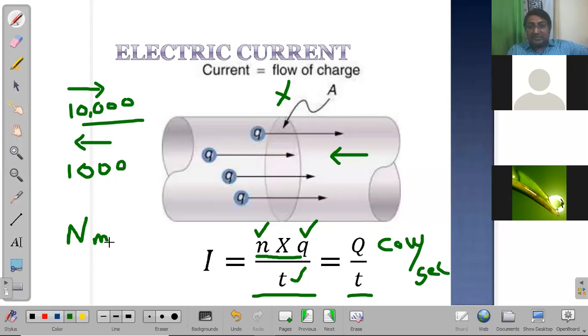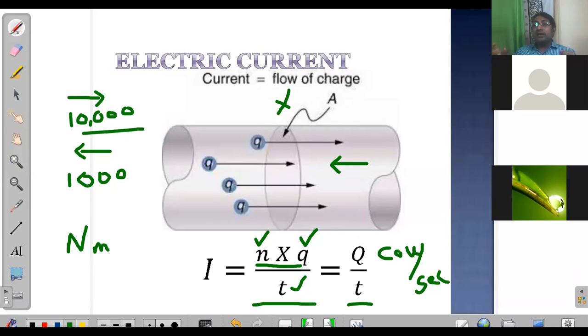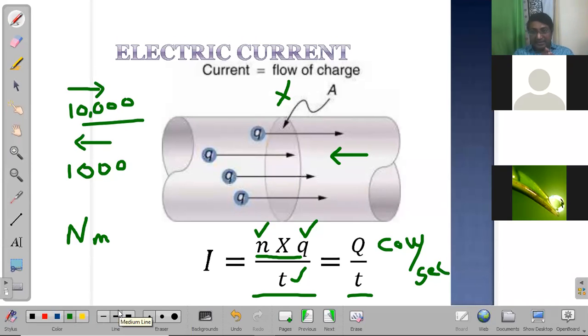So all in all, we discussed the theoretical way, wherein you just have to count the number of electrons passing through the cross section, and small q is the charge of a single electron. And why is this important? Because if you take an electrolyte, a chemical, a liquid, in that electrons would not be moving. If you take the solution sodium chloride, then sodium ions and chlorine ions will be moving. There it's completely different. You have to consider the charge of the chlorine ion actually, not the electron. So here we are talking about a metal block, so we are focused only on the electrons, and T is the time period. So all this is the theoretical way.